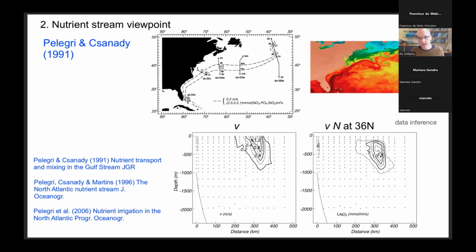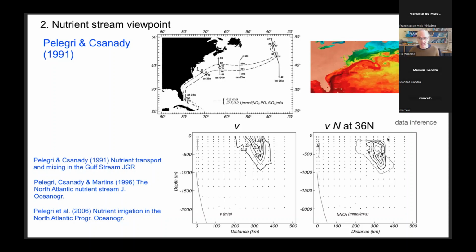And then they combined that with the accompanying nitrate measurements to work out a flux. So these contours are representing the horizontal flux of nutrients carried through this section. And so we can see there's this subsurface plume or pipeway by which nutrients have been fluxed very effectively along the path of the Gulf Stream.